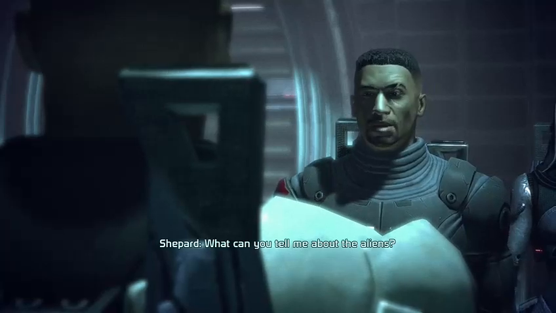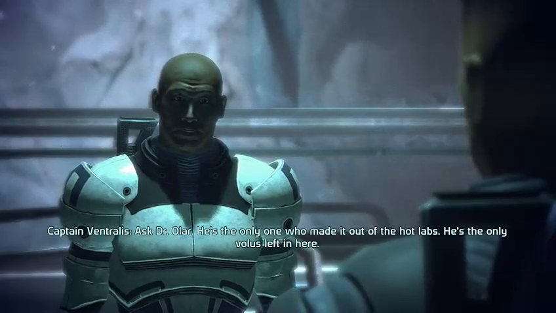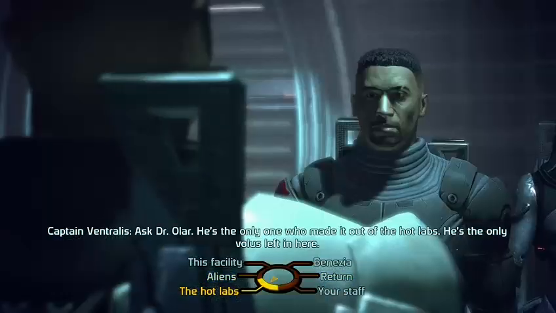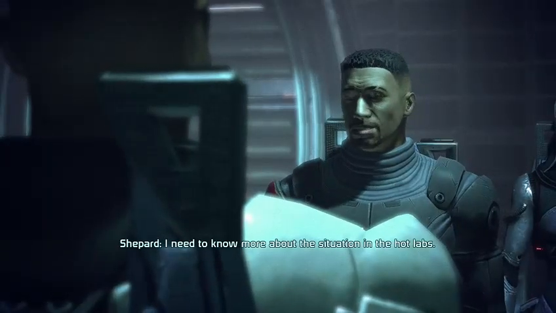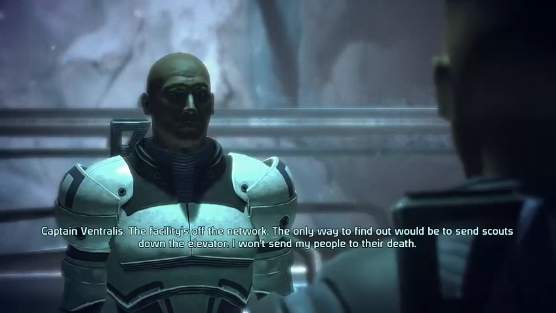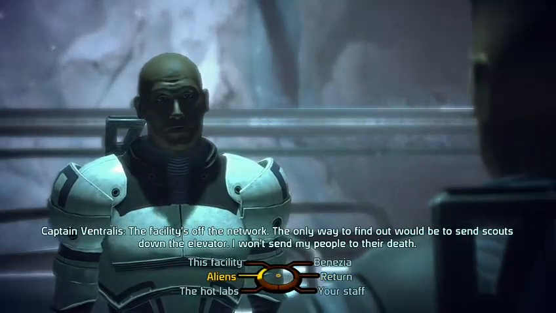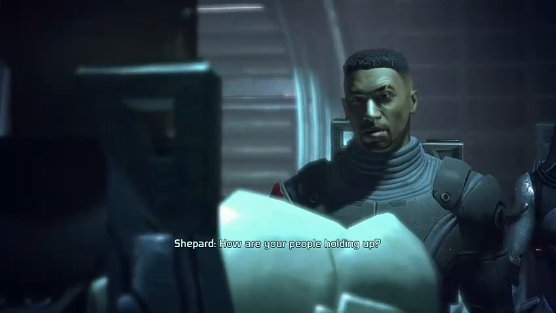What can you tell me about the aliens? Ask Dr. Olar. He's the only one who made it out of the hot labs. He's the only Volus left in here. I need to know more about the situation in the hot labs. The facility's off the network. The only way to find out would be to send scouts down the elevator, and I won't send my people to their death. How are your people holding up?